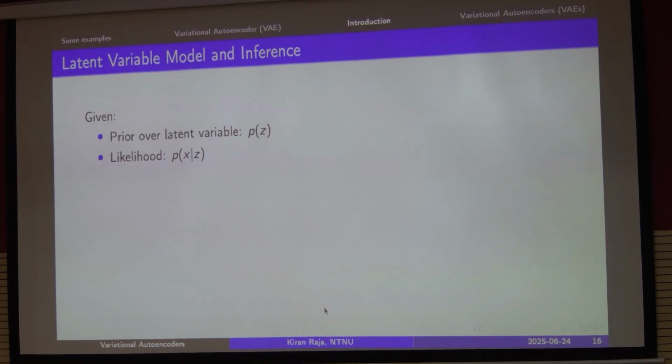Okay, so what is the problem now? Given there is a prior over a latent variable P of Z, what is the likelihood that we can end up with P of X given Z? And now this is a marginal likelihood. Forget about all those jargon terms, but just focus on the formula. The formula simply says that it's a simple combination of multiple probabilities, right? So it's P of x, and P of x itself is P of x given z with z over the distribution, which is in discrete intervals d of z.